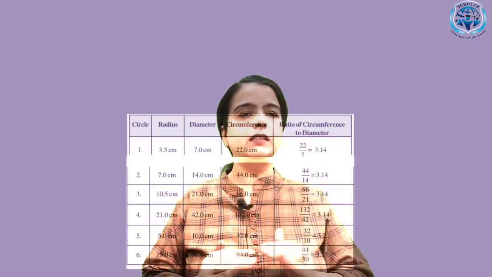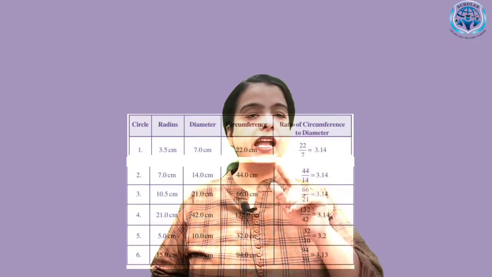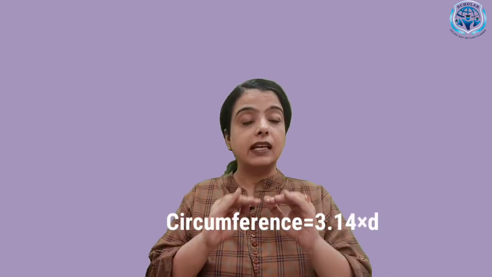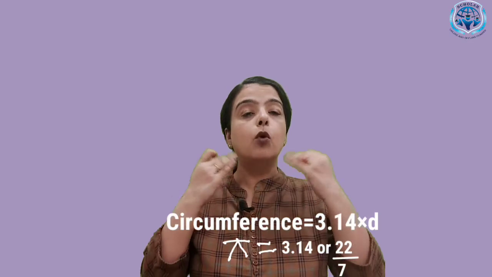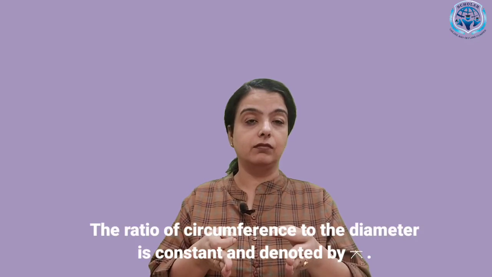Now take some circular toys or the circular objects commonly found in your house. You can take bangle, bottle cap or any other circular object. Draw a table. Measure the circumference like I measured the circumference of the bangle and write the diameter using the inch tape. Now what will you see? The ratio of circumference to diameter is approximately 3.14. That means the circumference is approximately more than 3 times the measurement of the diameter.